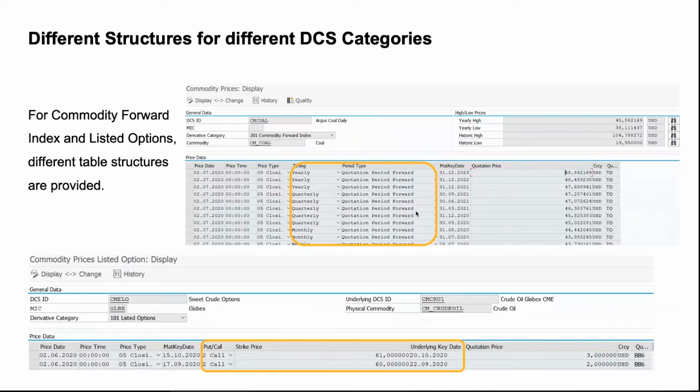And based on, like in this case, if this was a forward index type, a DCS ID, and specifically, let's say, an LME future or an LME contract, you can have different period types like yearly prices, quarterly prices, monthly prices.